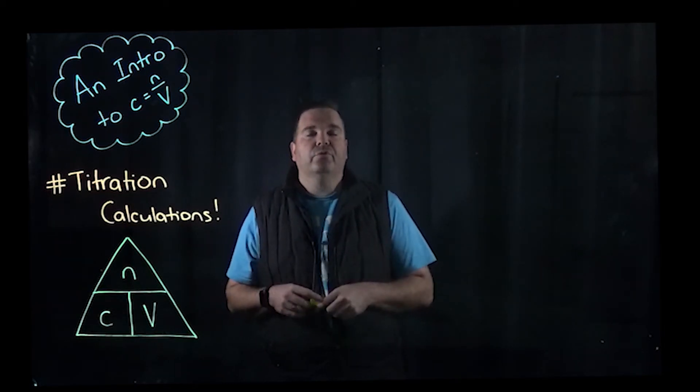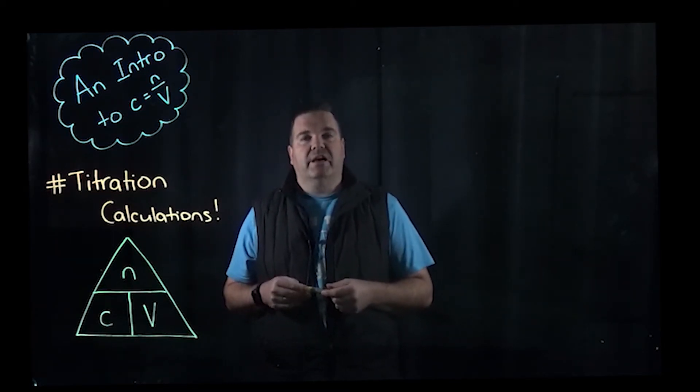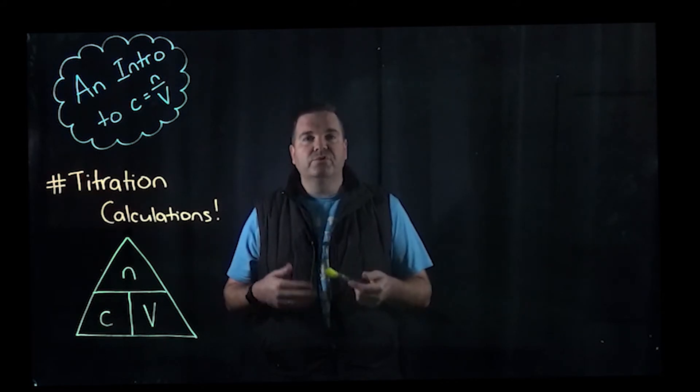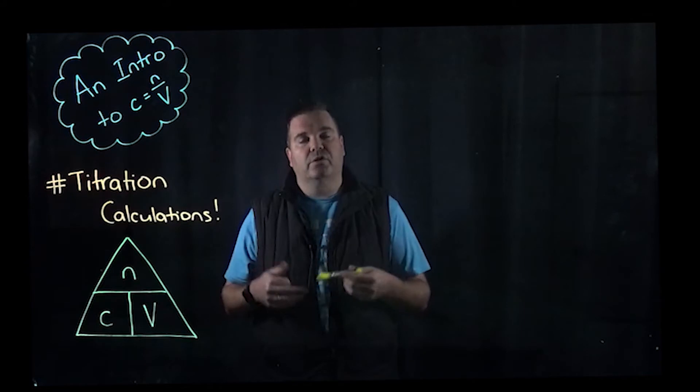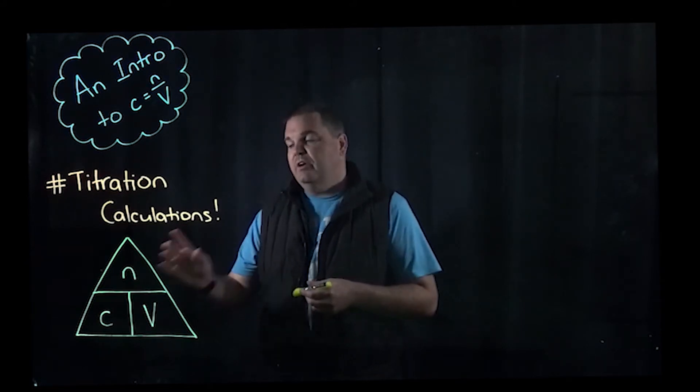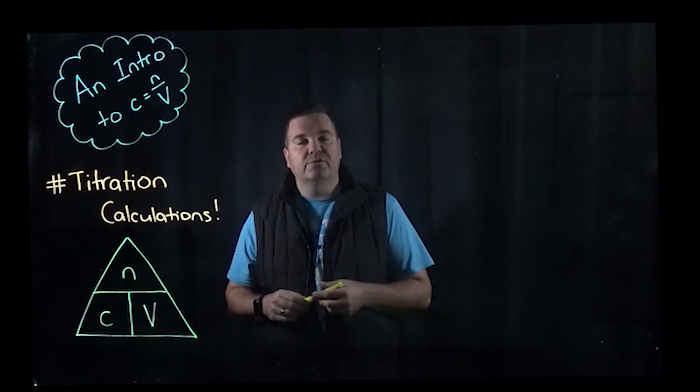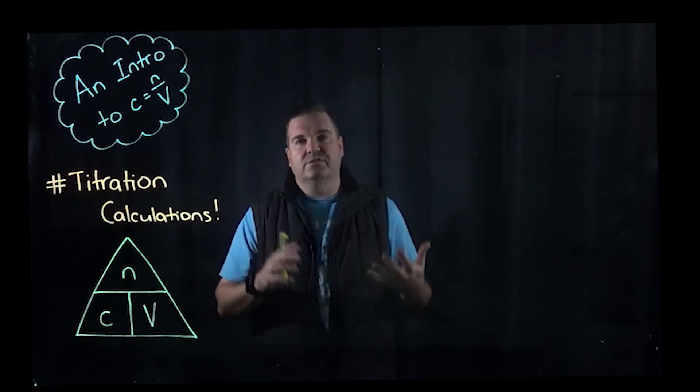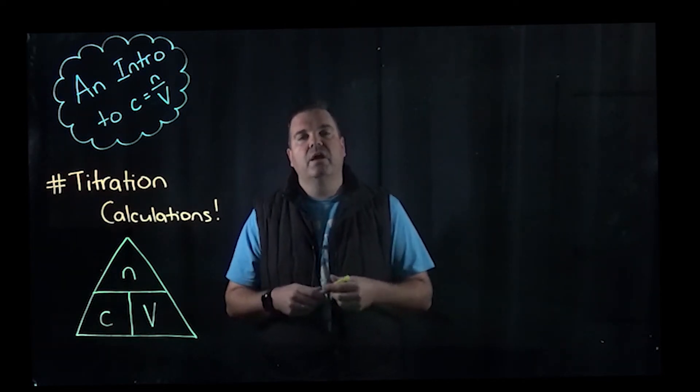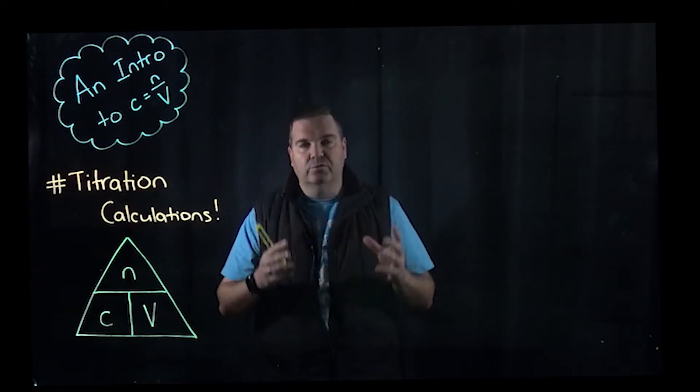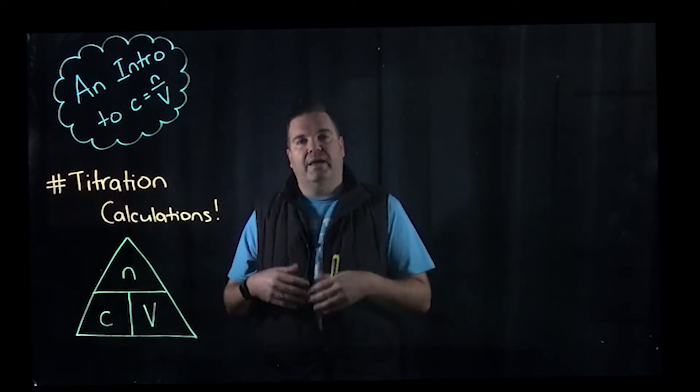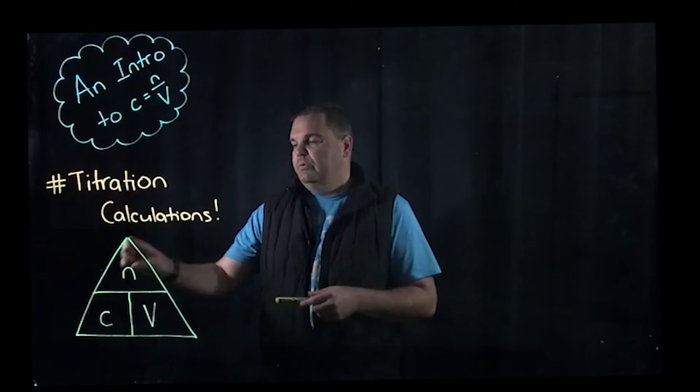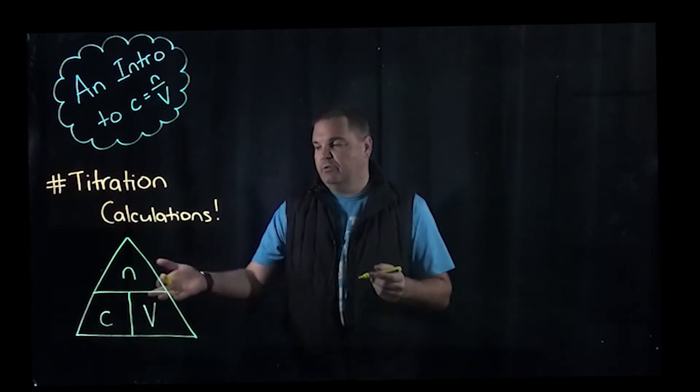Now, if you've gone through the videos around introduction to stoichiometry and molar calculations, we've used number of moles is mass over molar mass. We've got another triangle here this time. So this time we're dealing with solution stoichiometry. Rather than having solids, which you use with mass and molar mass, now we're looking at solutions, which have a volume and have a concentration. So with this triangle here, it's got three parts in it.